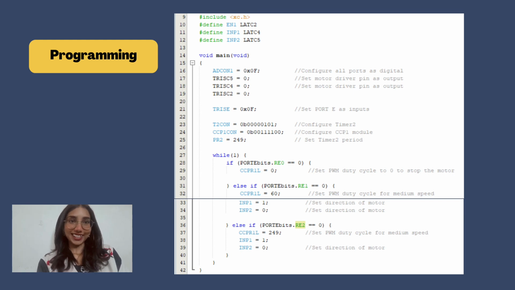Okay, so next I am going to talk about the programming, or the coding, that we have used for our mini project. We did DC motor control using PIC18F45K22 with PWM.